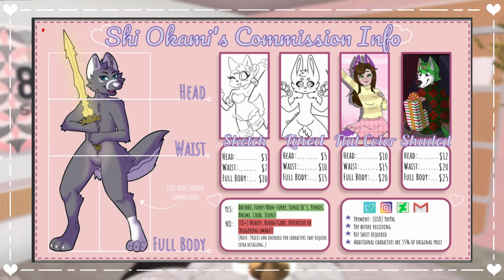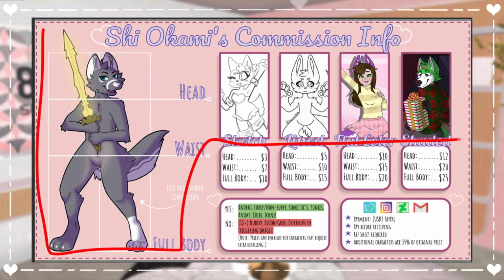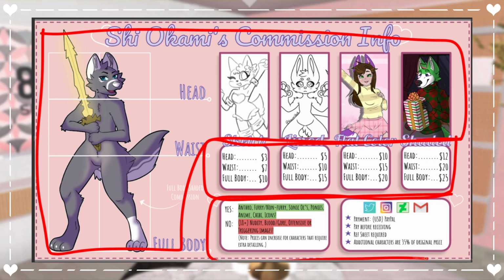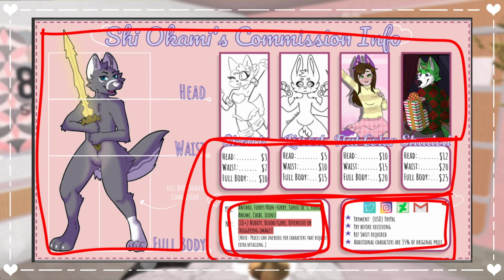We have our examples of our work here. We have our prices here. And then we have additional information that may be helpful to our customers. Additional information is like do's and don'ts. You see I have like a little list of do's and don'ts, and then just like additional costs and what types of payment methods you accept.